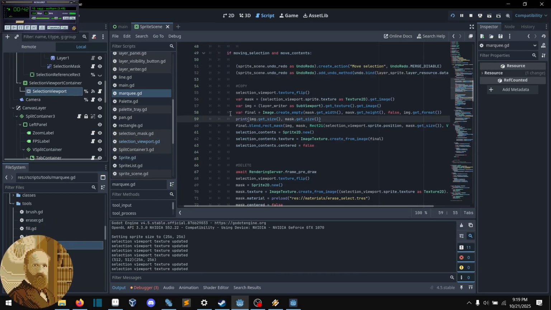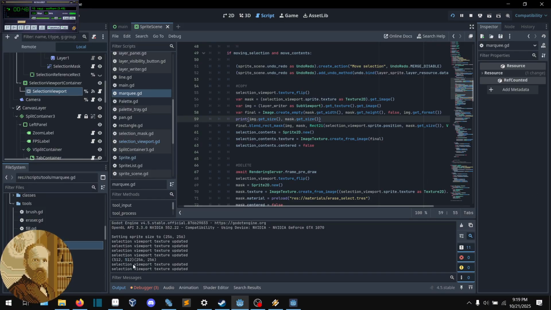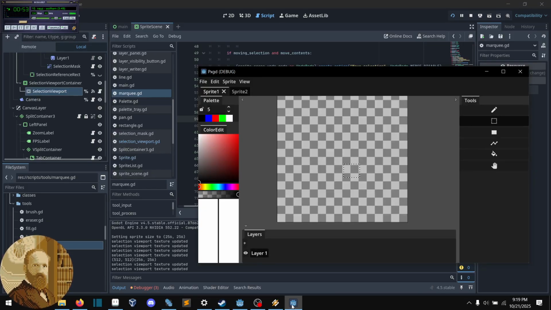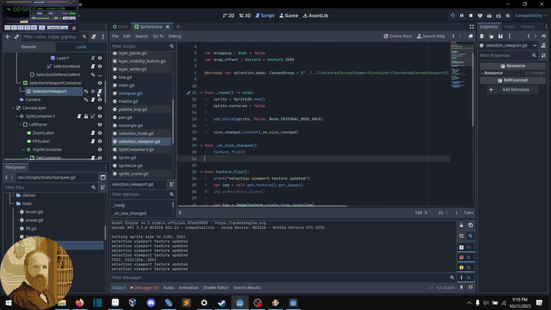So the image's size is the big one. And then for some reason the mask has actually correctly updated. I wonder if that is... I don't know.